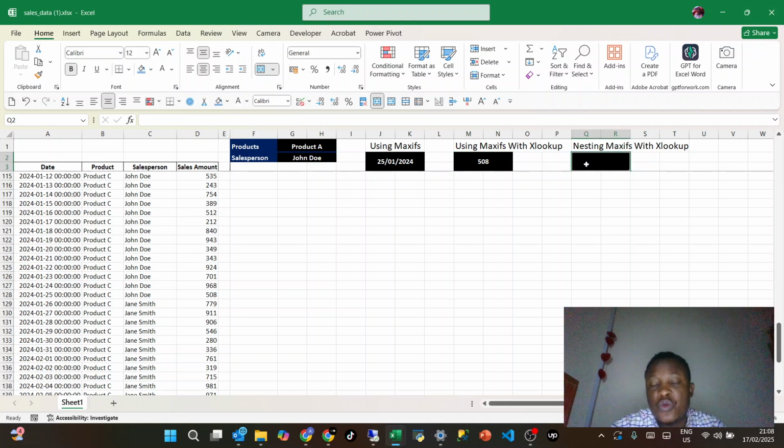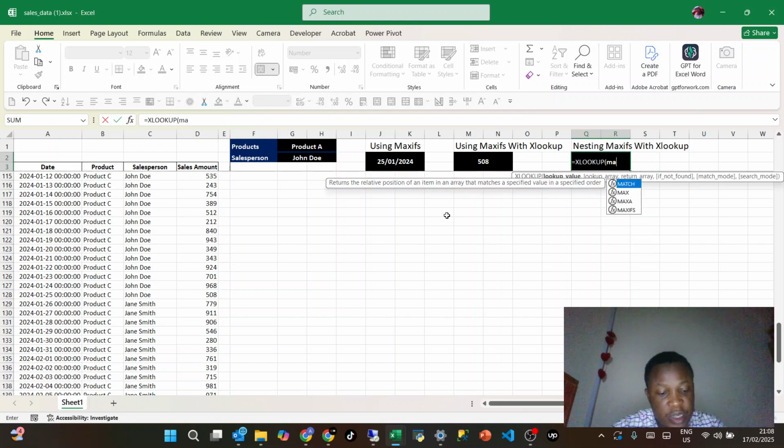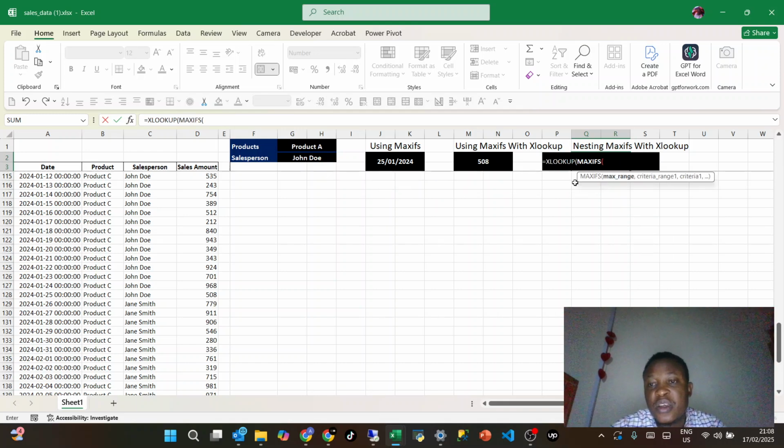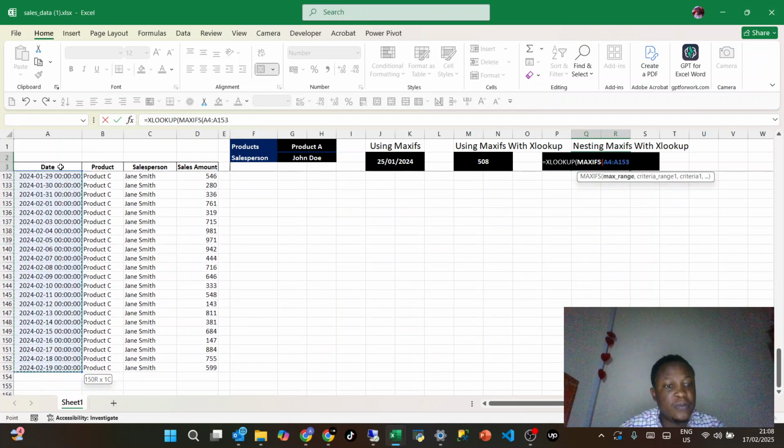So the next one is to nest the MAXIFS and XLOOKUP together. To achieve that, let's first enter our XLOOKUP function. What's going to serve as our lookup value? That's going to be the MAXIFS. So our max range is this date, comma.